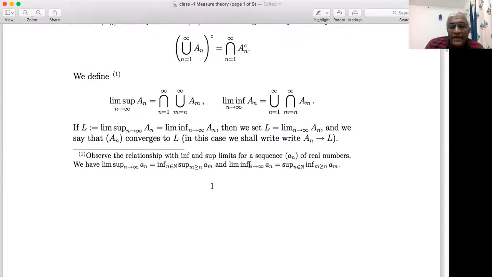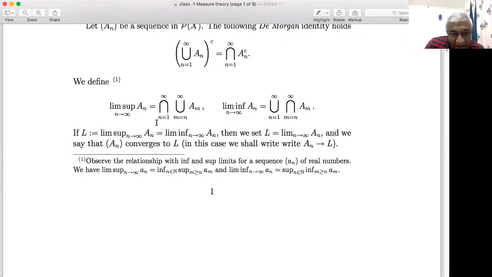Right. So here, can you just look at it and guess something? The lim sup has to be in the intersection of all these things. So it has to be in the tail part for all the A_m. It has to be in all the tails. That means it has to be in one of those A_m in the tail part. What does it mean? This lim sup of A_n is a set. So something is in the lim sup if it is in infinitely many of them.